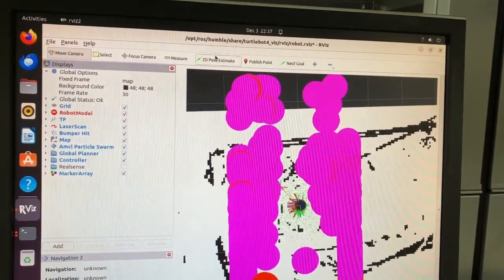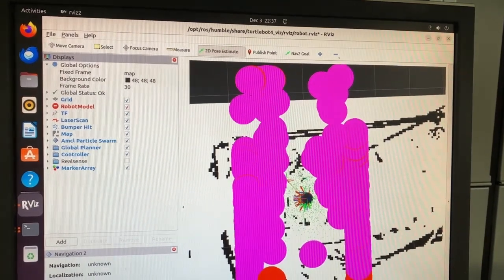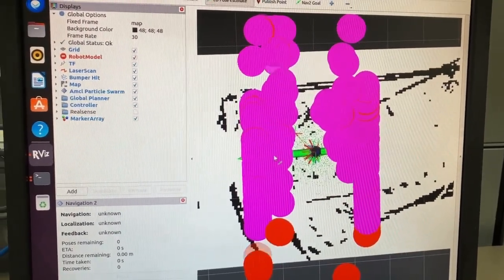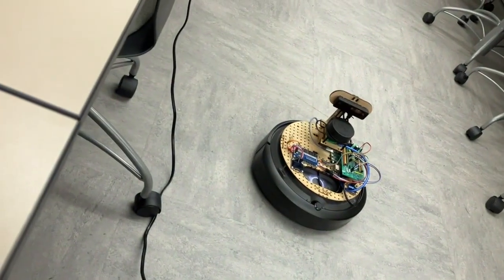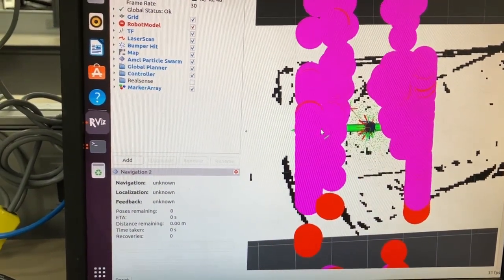Okay, I tried something and I'm not sure if it caused it or if it just worked at the same time. You're going to press 2D pose. Either way, you have to do this. So you're going to do 2D pose estimate. You're going to click approximately where the robot should be and drag it to whichever orientation it is. So mine's facing towards me, which is to the left on this map.